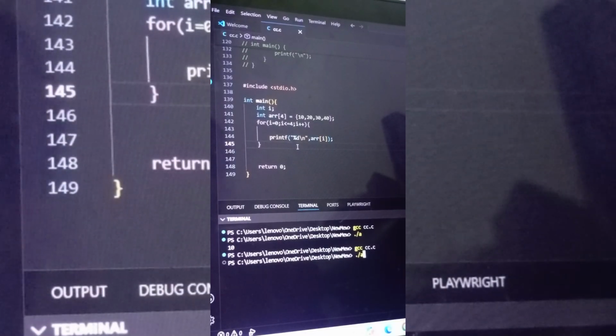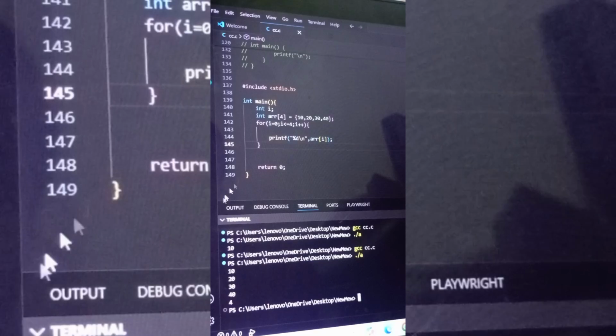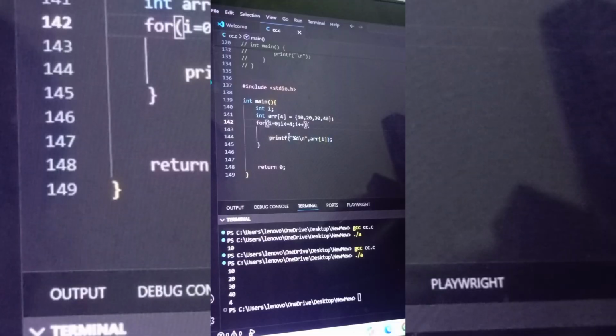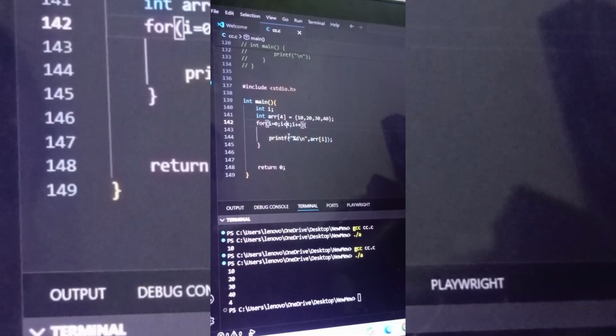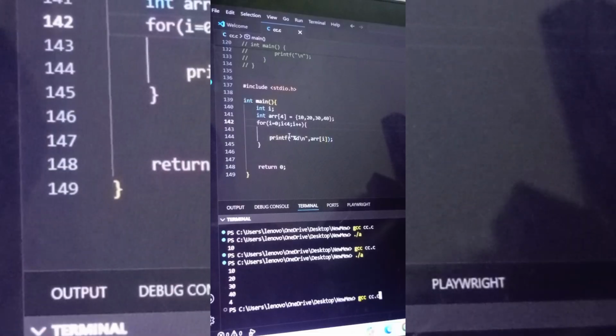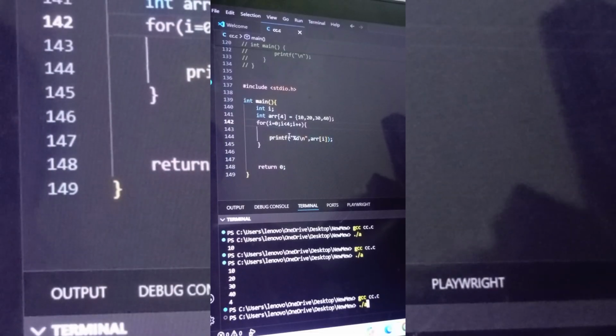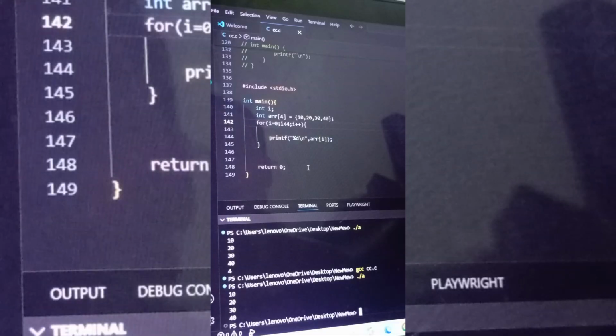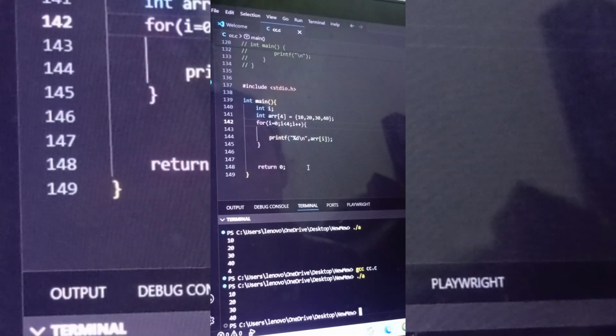How does it print? 10, 20, 30, 40, right? Why did it come to 4? Because we wrote is equal to 4. If we print with is less than only, then it's going to print up to 40. So this is how a loop and the array work together.